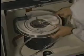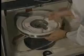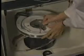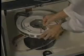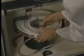Work around to the opposite side of the channel. Complete a visual inspection to make sure that the channel is properly seated all the way around the filler. Press the 4 tubes into the appropriate slots in the filler, ensuring that all tubes are completely inserted.